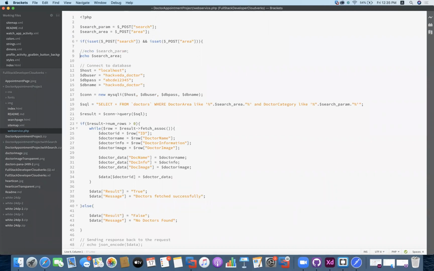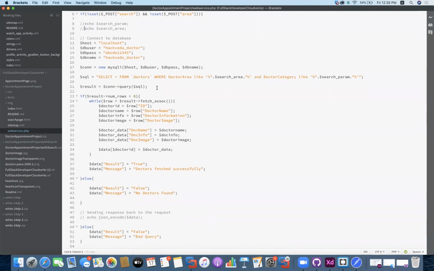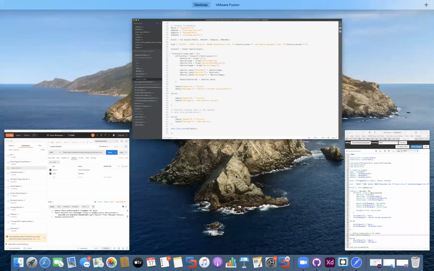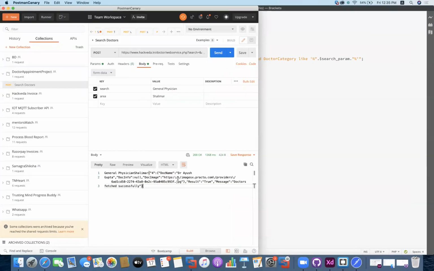So I'll just keep the echo off. And then what I did, I've got a JSON response. One more thing which you guys would be needing: you can see in the response, the URL is getting escaped. Your images won't be processed properly because all the slashes have been escaped.